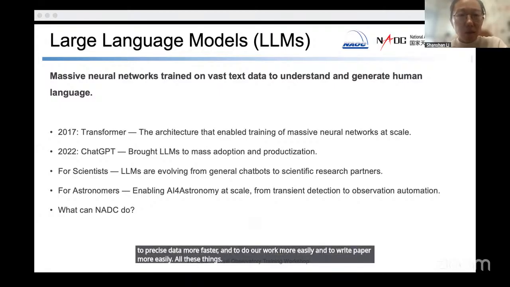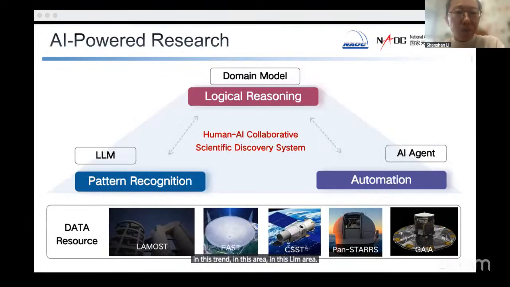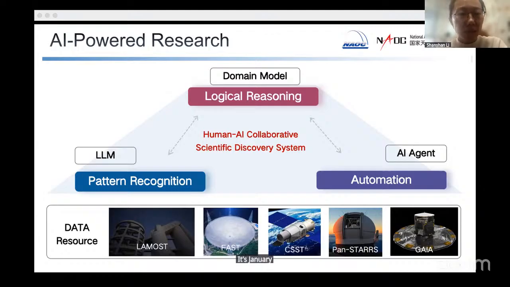So it makes us think about what we can do in this trend, in this LLM area. We think that we cannot trust LLMs very deeply, because they generate text kind of randomly.